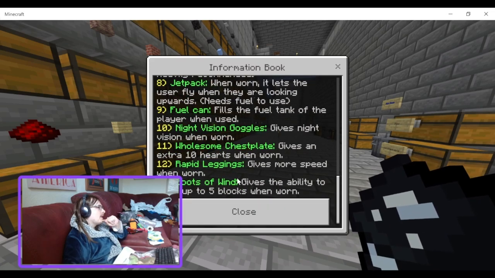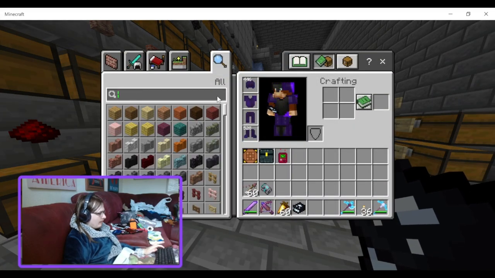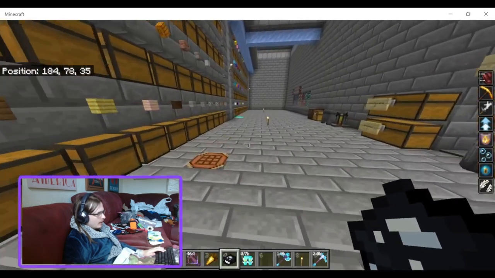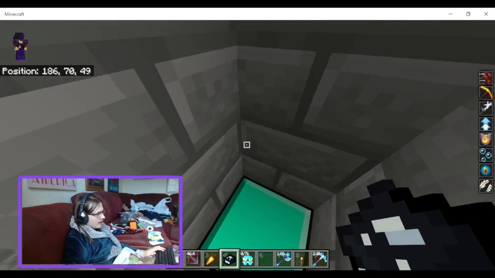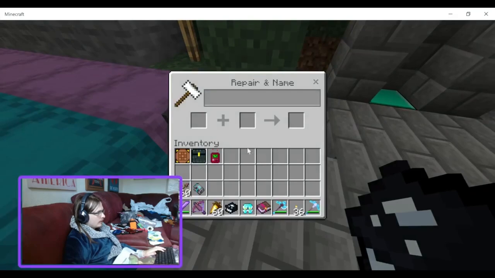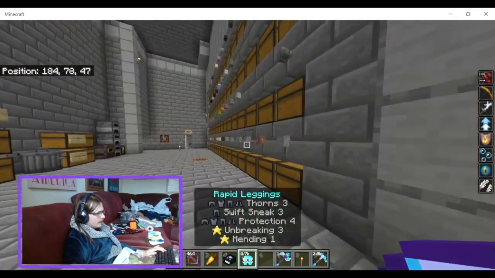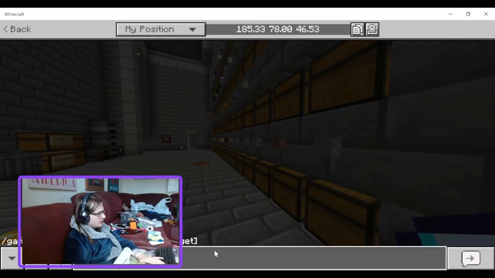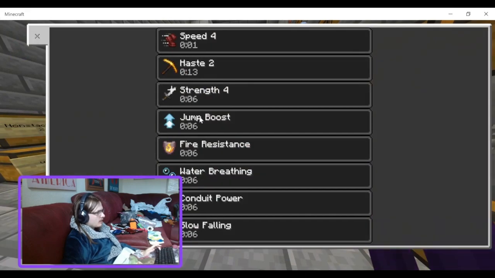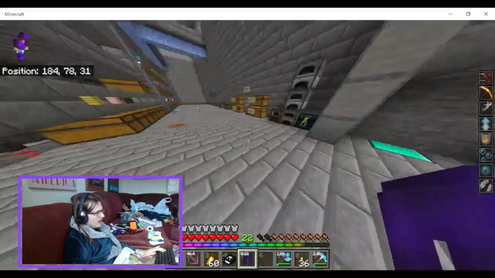There's the rapid leggings, which give more speed when worn, and that's the last one. Quickly, first, let's have this enchanted. Yep. Now if I go up here and put it on, it gives you speed. Speed 4. Yeah, pretty fast.